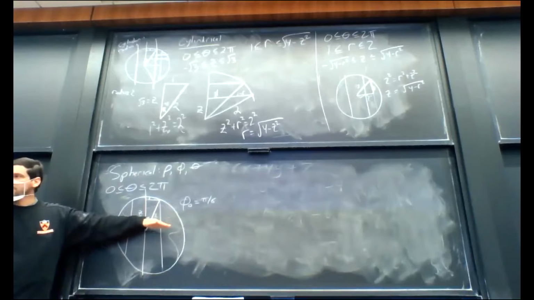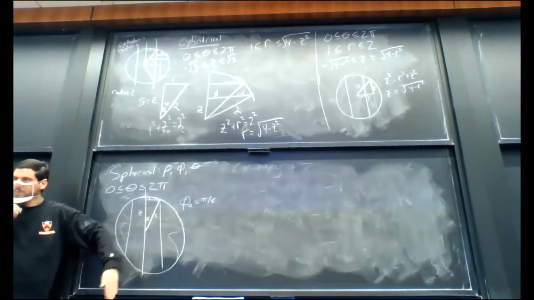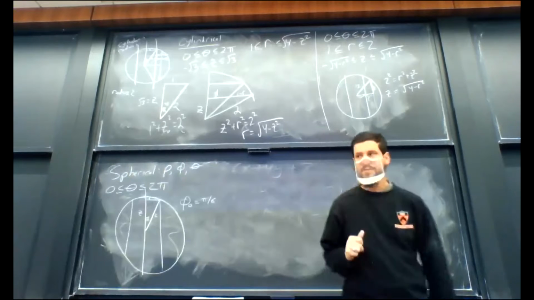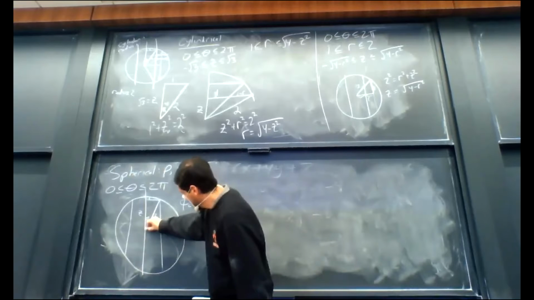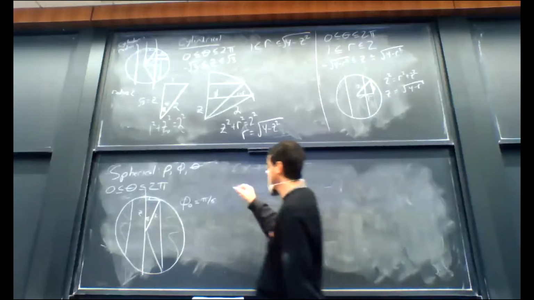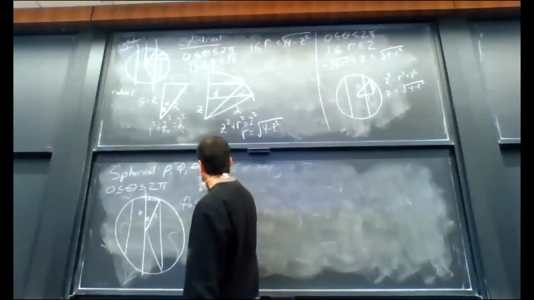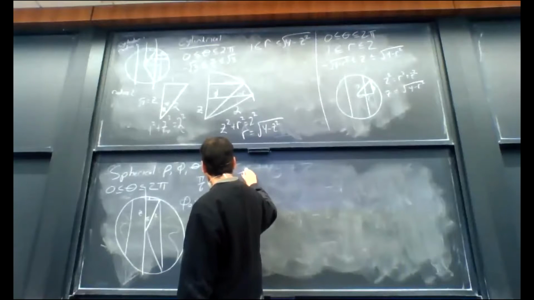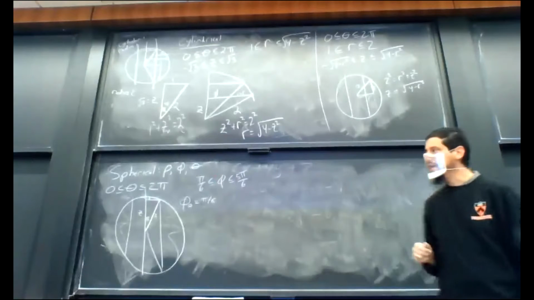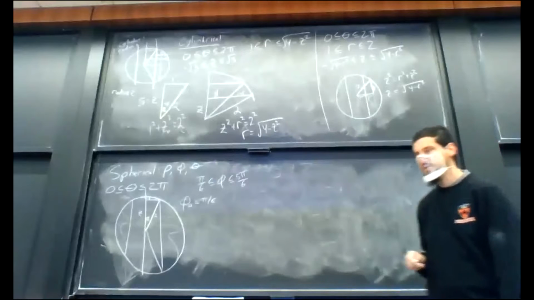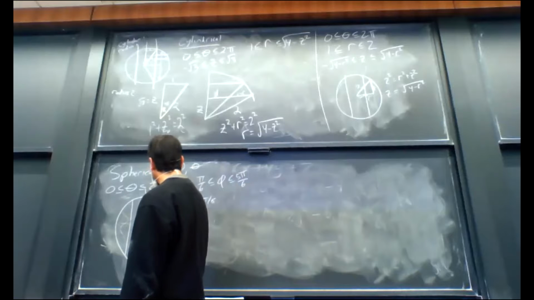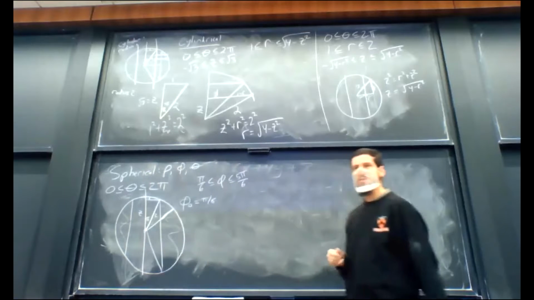As we go all the way down to pi over 2, we're still hitting the sphere. How far can we go before we no longer hit the sphere? So when do we leave? Yeah, pi minus pi over 6. So we have pi over 6 less than or equal to phi less than or equal to 5 pi over 6. And as long as my angle is between those, I'm going to hit them. So now I choose some angle, and now this whole stretch of road will be permissible.